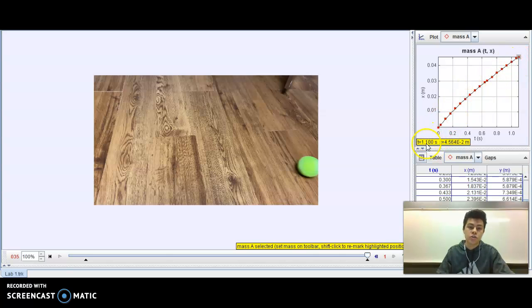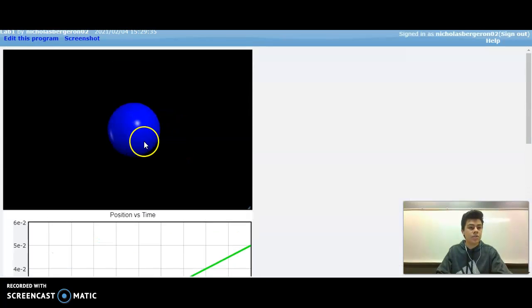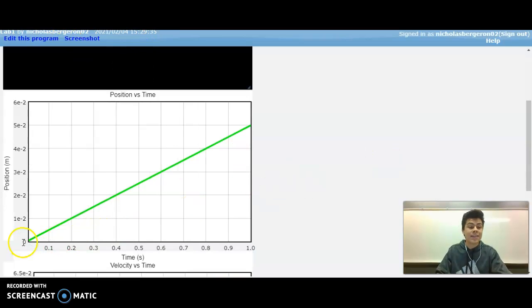I use Tracker just because it is the easiest way to take a video and, using the various tools, calculate the position of the ball at each time interval. And then I used these first 2 points right here, and I found that slope, and I calculated the initial velocity of this ball. Using that, I went into GlowScript, and I was able to create a theoretical position versus time graph using that initial velocity.